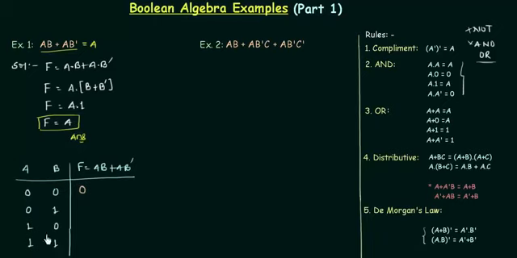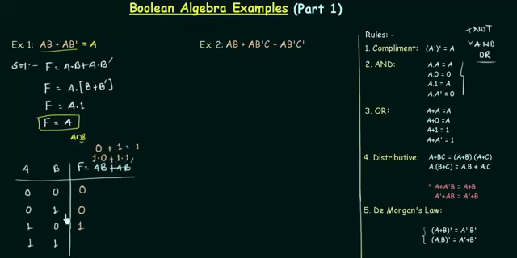In the same way, if I have A as 0 and B as 1, I'm going to have 0. And when A is 1, B is 0, let's see what we have. A is 1, B is 0. So you can see 1 and 0. 1 and 0 will give me 0. 1 and 1 will give me 1. OR is there, so we have 0 or 1 is 1. I have told you whenever you OR anything with 1, the output is always going to be 1. So 0 or 1 is 1. So I have 1 here.